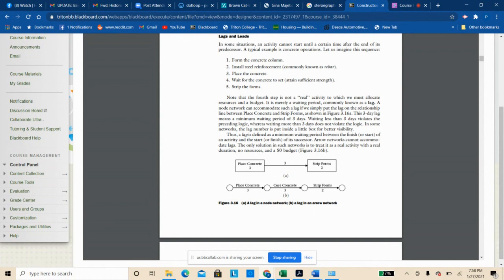Basically, you add a task, so even though it's only two tasks, put in the concrete, strip the forms, here you're actually not stripping the forms until it cures. So in our schedule, we might just say place concrete, strip forms. In reality, we have to add another, that's kind of like your dummy task. It's not a real task. You're not doing anything, but it has to be there. So now you add in cure concrete. You've created a task, kind of. Again, not real, but definitely something you want to account for in your schedule.